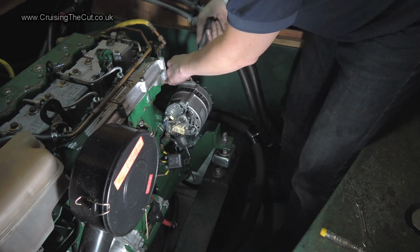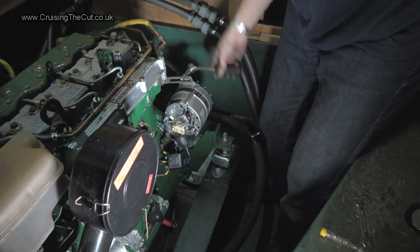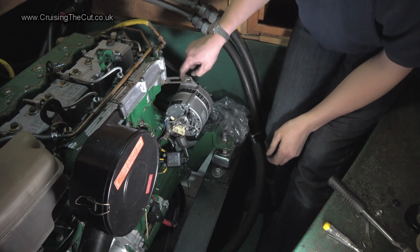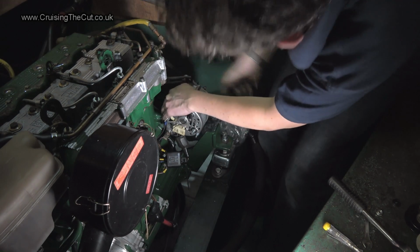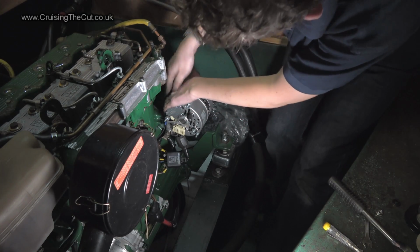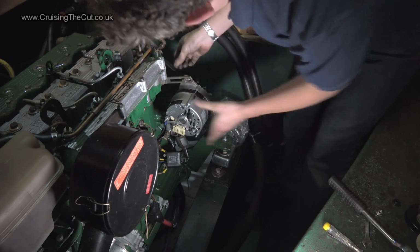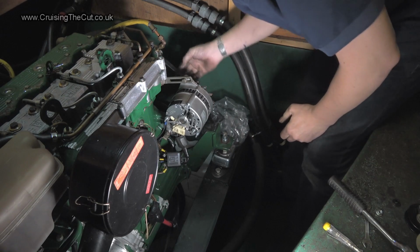Anyway, I might just skip ahead, because it's just me tightening a bolt. Alrighty, what I've done is tightened up this bolt by basically leaning on the alternator and then ratcheting it as I went. Although people did say I might need to get a lever in there and pull it back with a big metal lever, I just simply leaned on it.